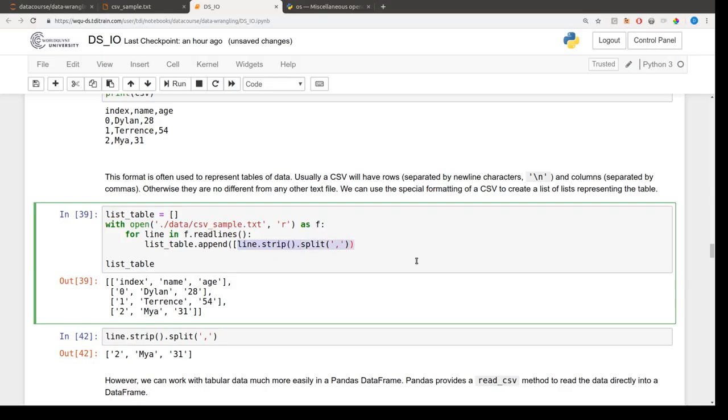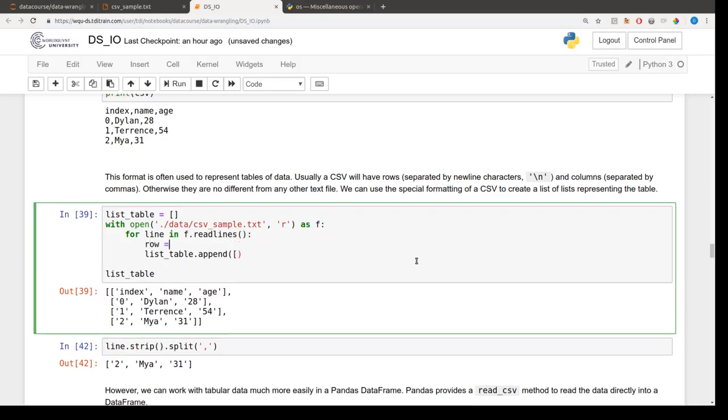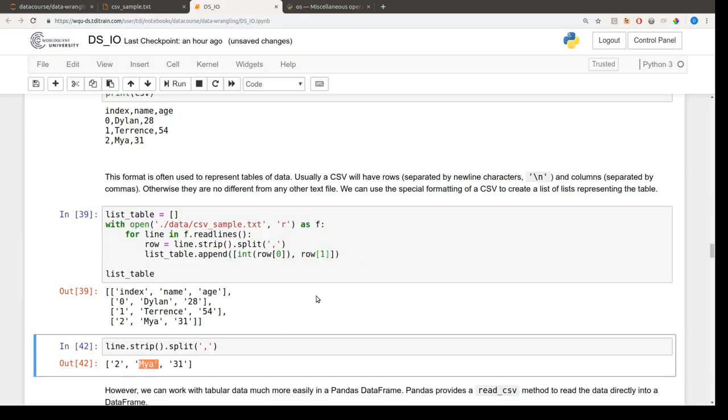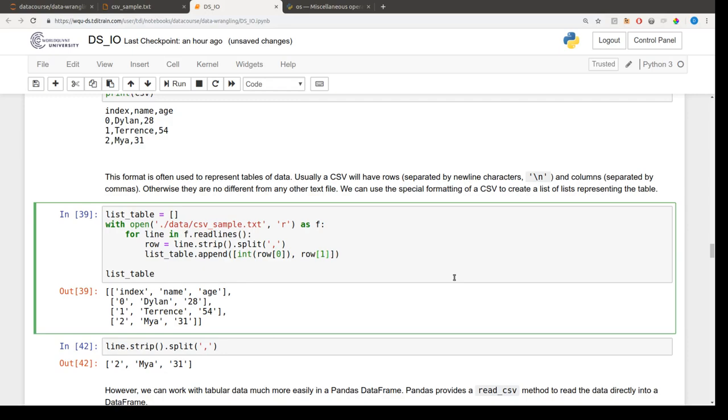Let's say this line all split up like that is going to be a row. And we might take the first element and cast that as an int. That's the index. Then we have the middle element, element 1, which is a name, and we won't do anything to that. And then we'll have, again, the age cast as an integer.